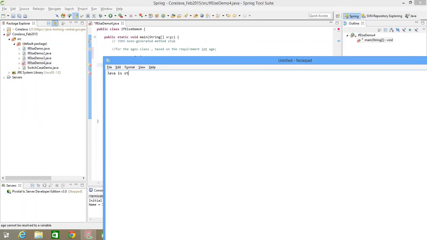Java is a statically typed language. We need to understand what that is. In programming languages, there are two types: one is statically typed, the other is dynamically typed. They are typically called static languages and dynamic languages.